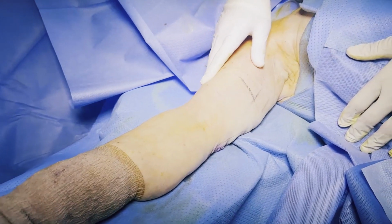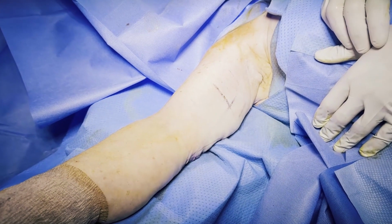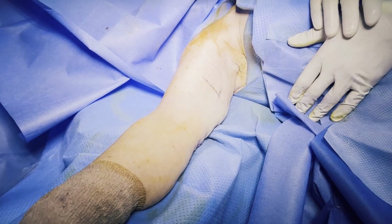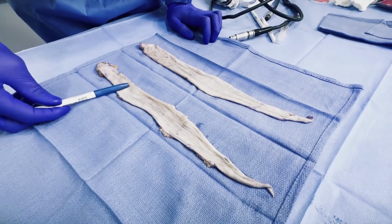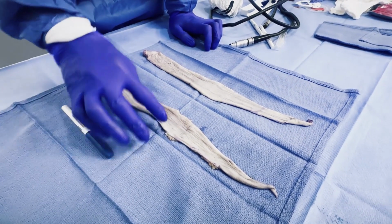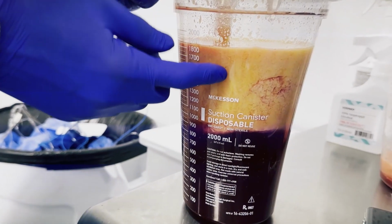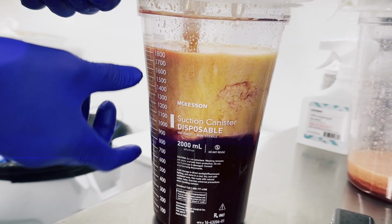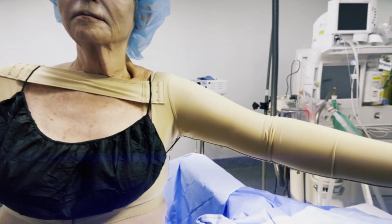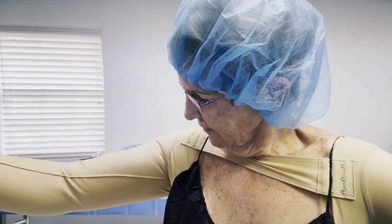This is our immediate result on the table, so much better. All that loose skin from here, it's all gone. So the patient just needs to heal this. And the scar, you can see, is hidden all the way in the back of the arm. This is the result of our work today. The fat was taken out with the liposuction, and the skin was surgically excised, and this is all that loose extra skin. This is the removed fat from the arm. Quite a bit for both arms, almost a liter per arm. That's amazing. Thank you. That is amazing.